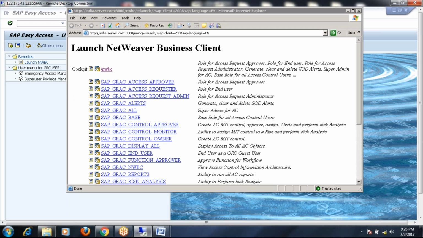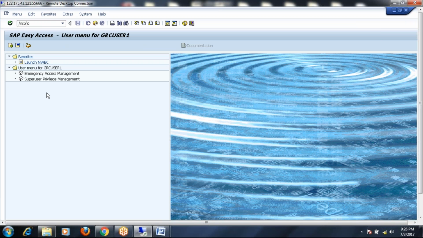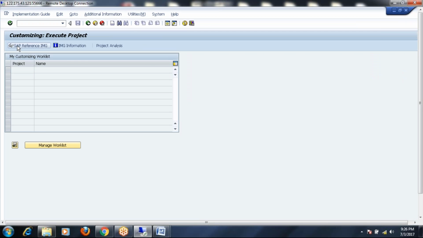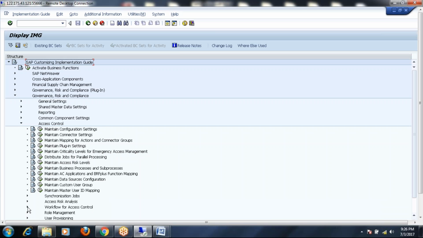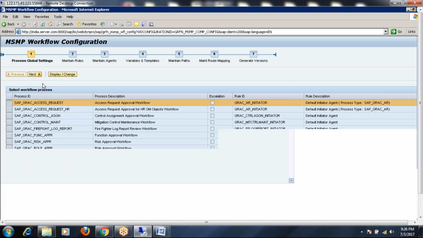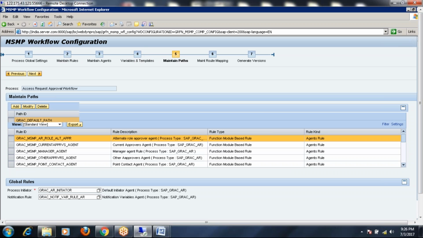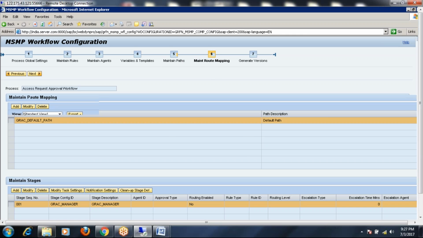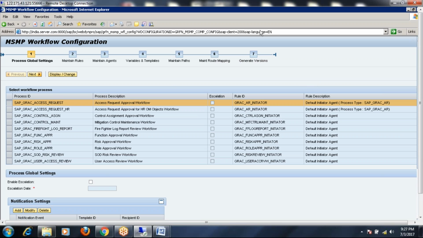Oh, the MSMP workflow, we forgot. Gone. All the configuration has been gone. Okay. Right then. We'll do one thing.